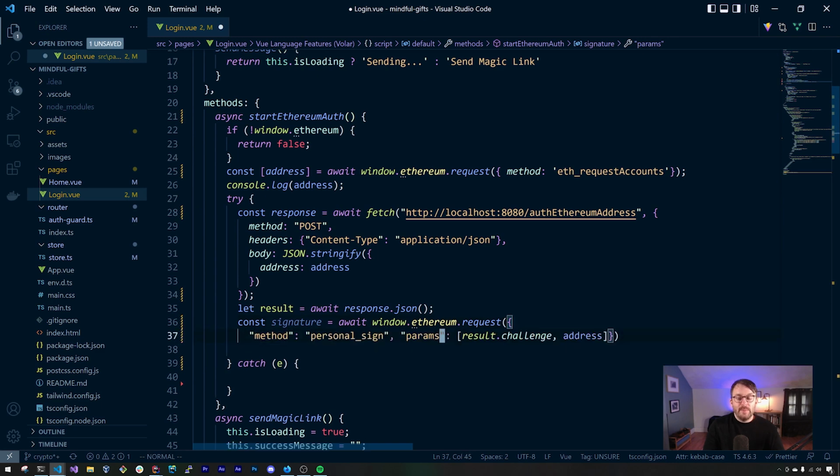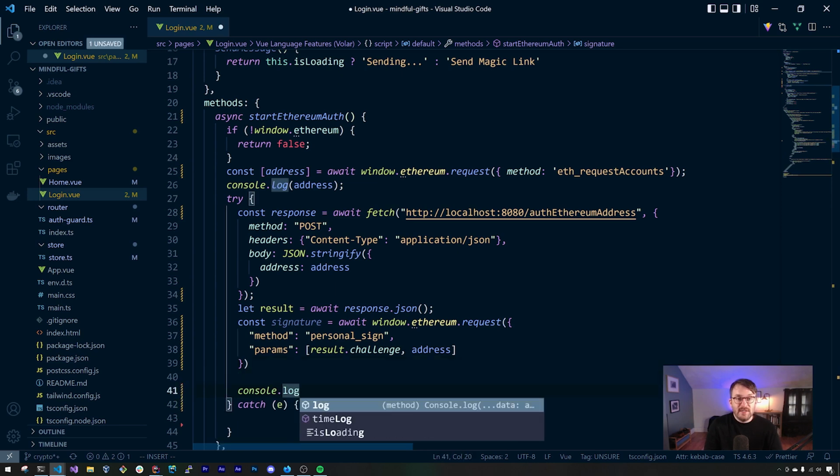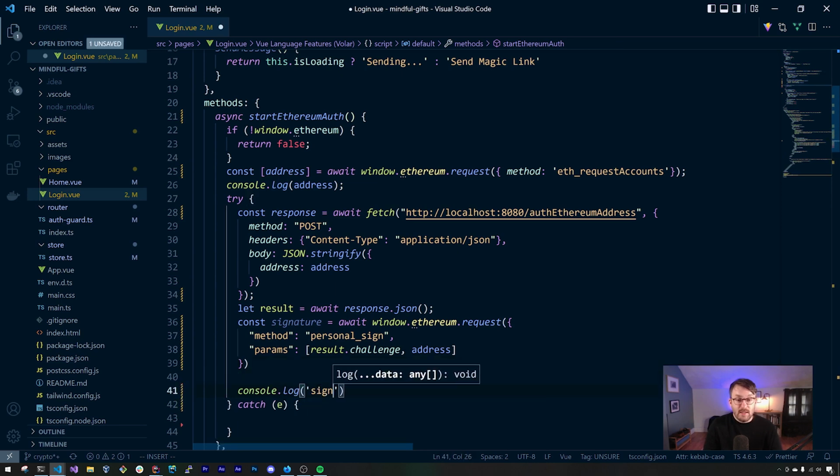The method is going to be personal sign, and the params in this case are going to be an array object whose 0th index here is that challenge, as I mentioned, which will be on the response that we get back, as well as the user's address. This should produce a signature for us, and we can double check that with console.log here.